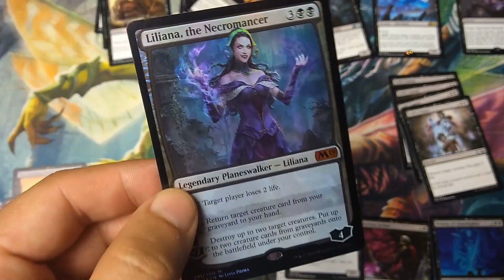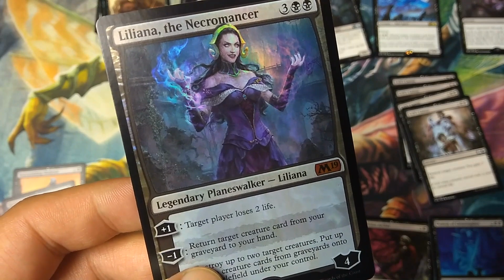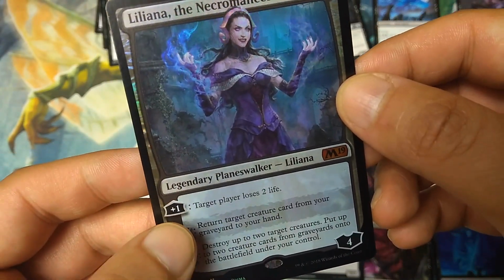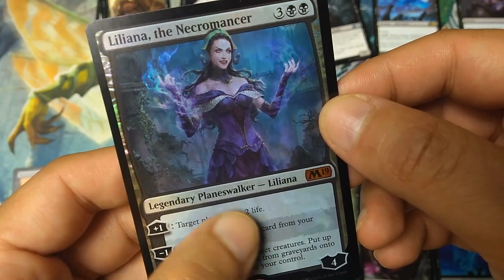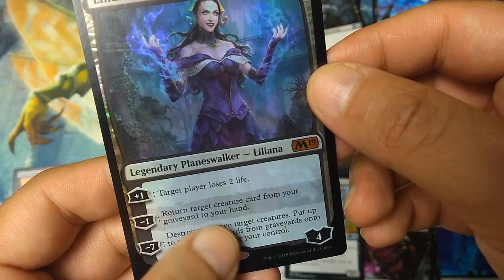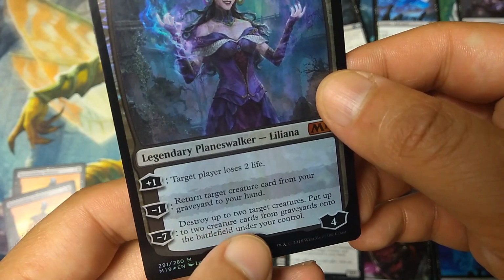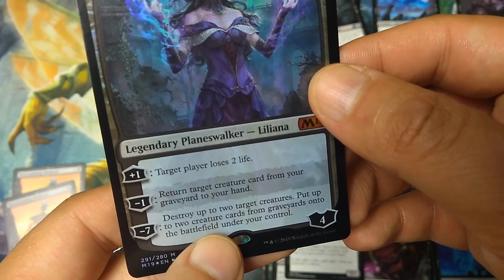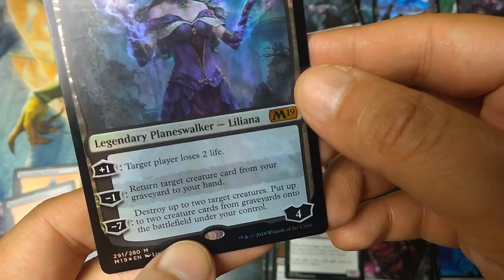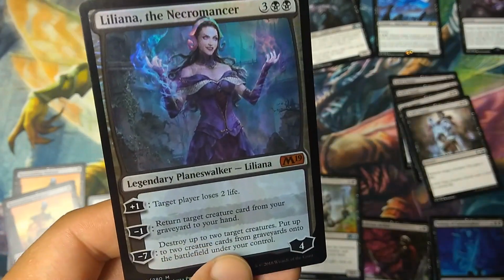And the final card of this deck is Liliana the Necromancer, a 5 casting cost Planeswalker. She comes in with 4 loyalty counters. When you +1 her, target player loses 2 life. -1 her, return target creature card from your graveyard to your hand, so more reanimation, and then her ultimate, destroy up to 2 target creatures. Put up to 2 creature cards from graveyards into the battlefield under your control. Steal your opponent's creatures when you ultimate her. Very powerful.